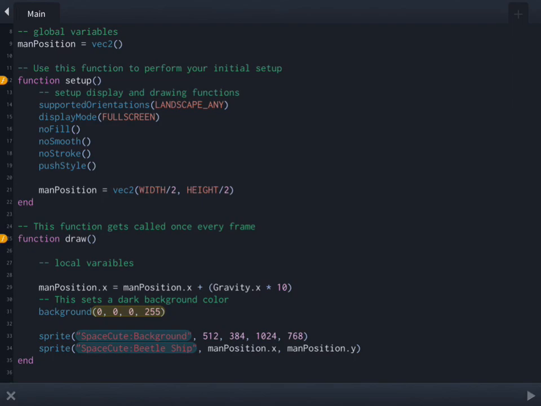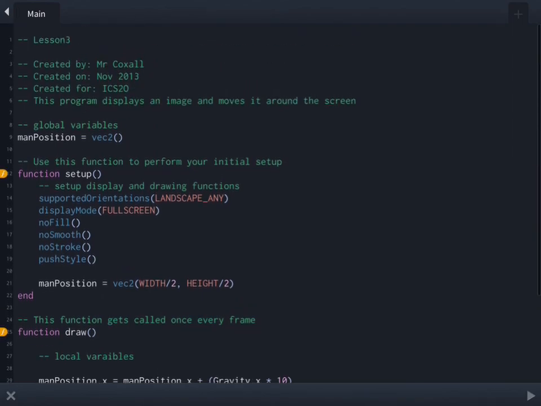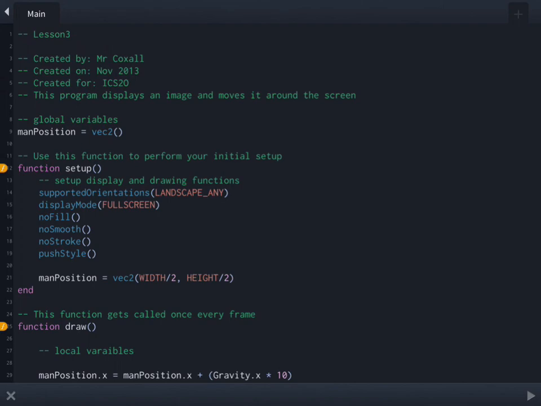So today we've covered how to declare a global variable. You just remove the keyword local, and it's now declared as a global variable. We have a special type of variable that we can now create. It doesn't hold just a single thing, but it can hold two things at once. It holds an x and a y value for us. That's called a vector2.